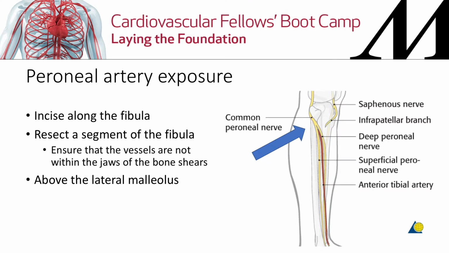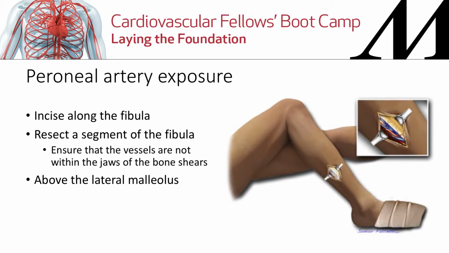Peroneal artery exposure. The one that I've been liking lately is the lateral approach to the peroneal artery, which requires transection of the fibula, or the middle third of it. Simply make an incision along the fibula in the region that you like. Make it longer than you think you're going to need, and then dissect very carefully around the fibula.